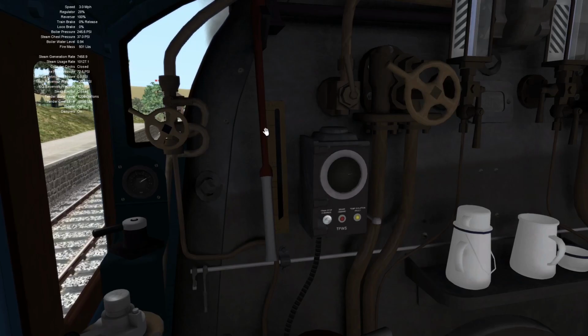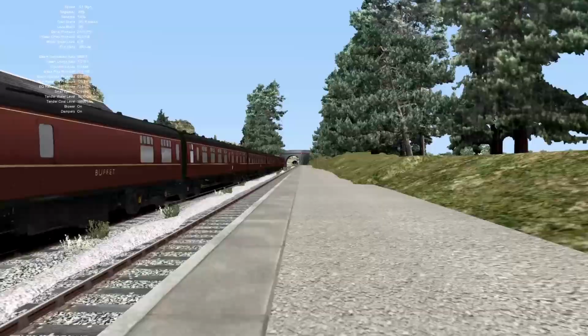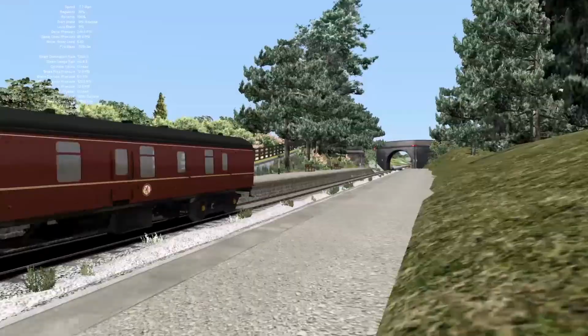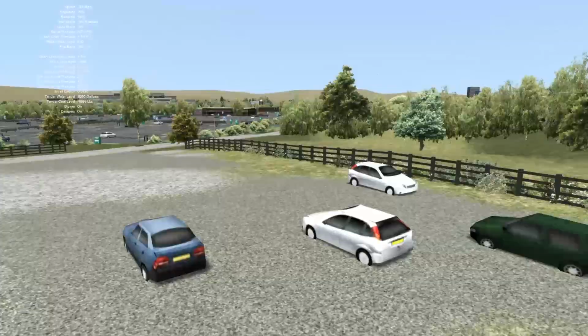Shafts are okay, I guess. So detail on the route. I mean, there's not much detail here. Have I got anything missing? I don't know. I doubt it. As far as I know, I've got everything needed for the Gloucestershire Warwickshire railway. But yes, we've got custom signage going on here at Cheltenham Racecourse. Got some nice detail in the means of scenery going up. So we've got a nice footpath here, which sort of links up the station, which is cool.